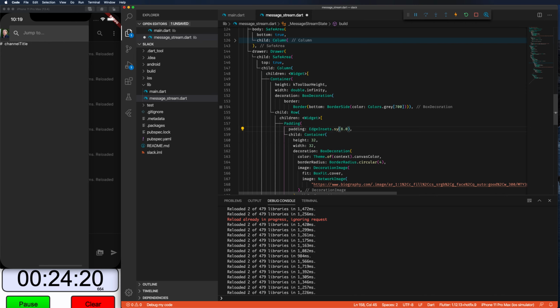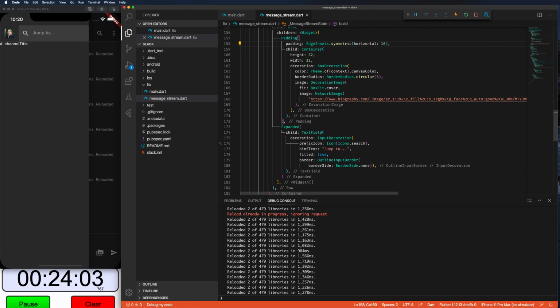So now we can start to play with some of the spacing, like that. Space him out. This text field is always a bugger, so I think we might just do that and leave it nice and clean.